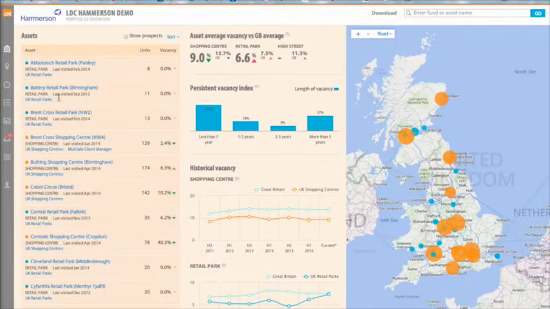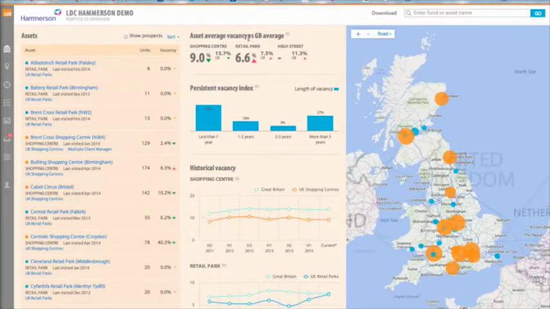You'll also see below here, this says UK retail parks, and then you can see another one down here saying UK shopping centres. And then finally, if you have certain asset managers or agents working for you, you can see a multiple client manager, and that can be for a specific subset of the data.